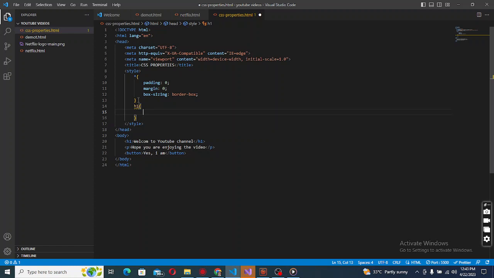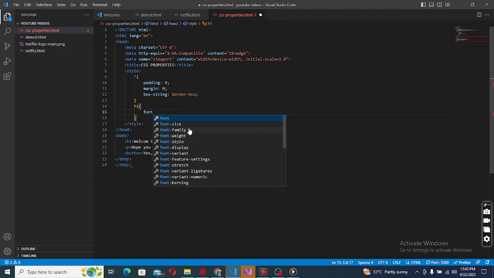By default our h1 tag has the biggest font size in HTML. But we would like that font size to reduce. We want a different font size. We want it to look different than what it is now. Whenever you want to change the size of your text in HTML, the CSS property that should come to your mind is font size.